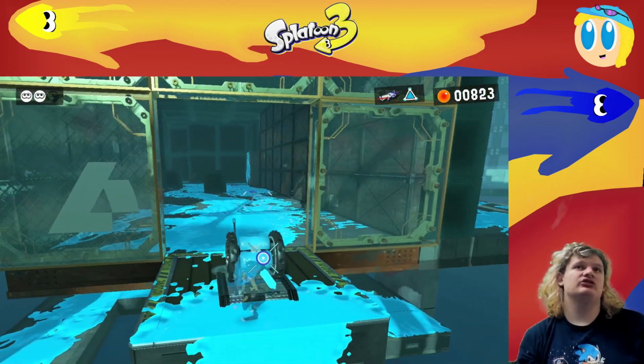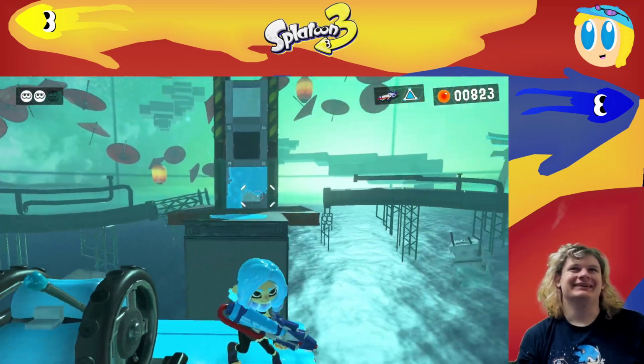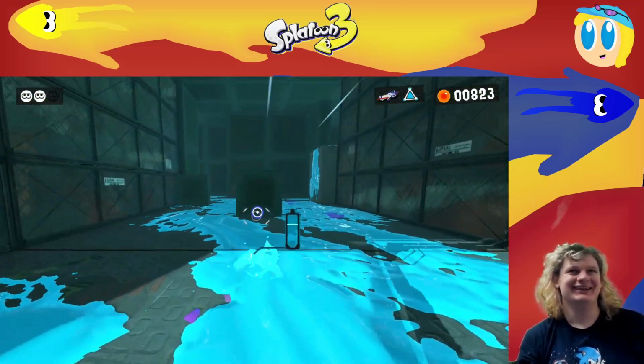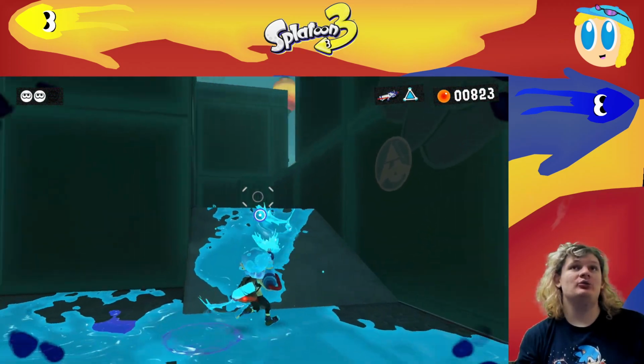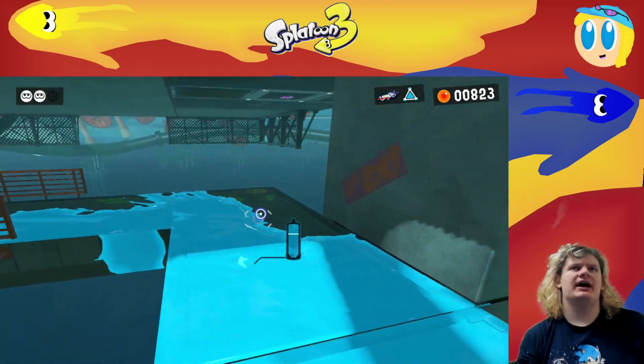We may have missed a switch. That's very possible. And that would explain why this wall is there, because maybe a new switch has been activated by doing that. No way we can make that.